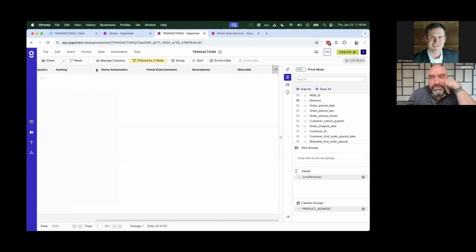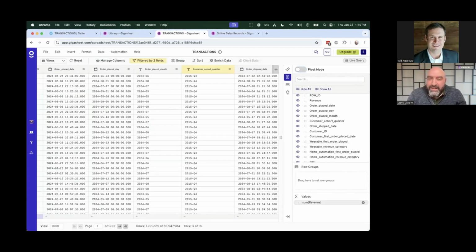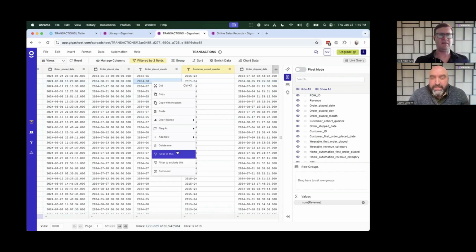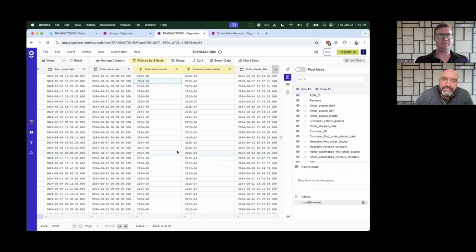And now if I remove this group and this pivot, with that quick on-the-fly analysis, I'm down to 1.2 million of the 80 million rows. In fact, maybe I only want orders that have been placed in August of this month. I can continue to filter down to specifically this. And now I'm down to 151,000 rows of this entire data set.